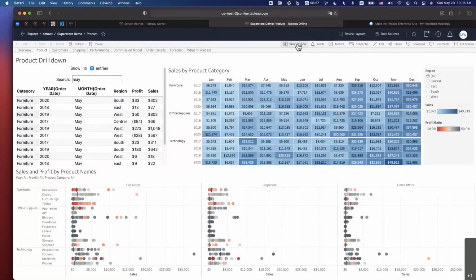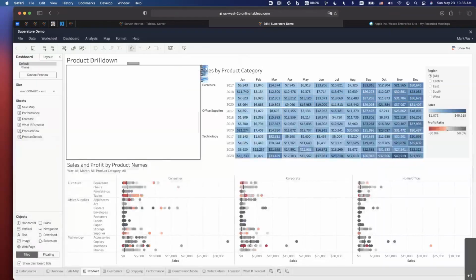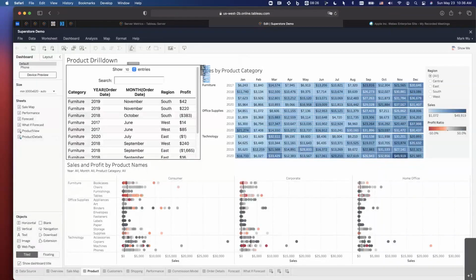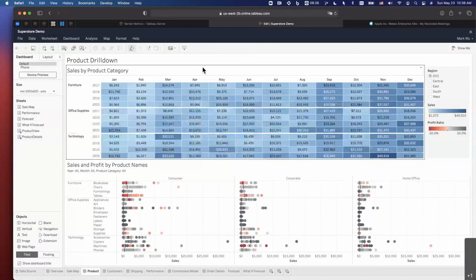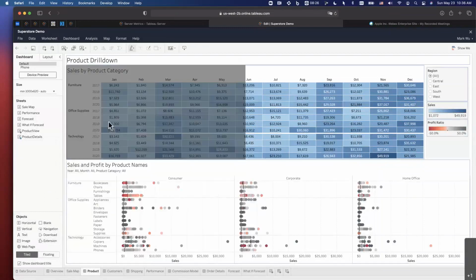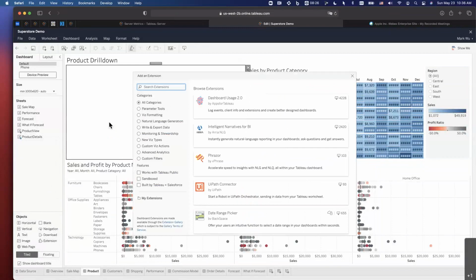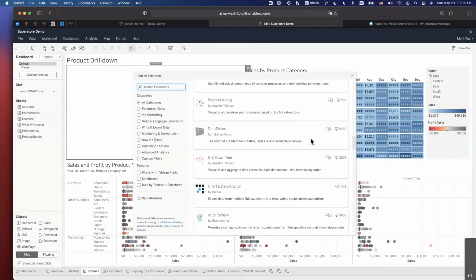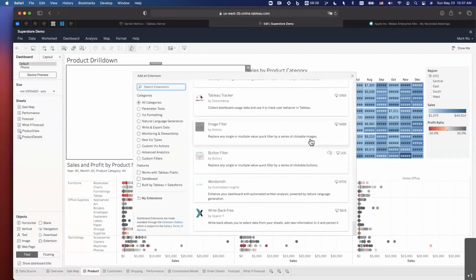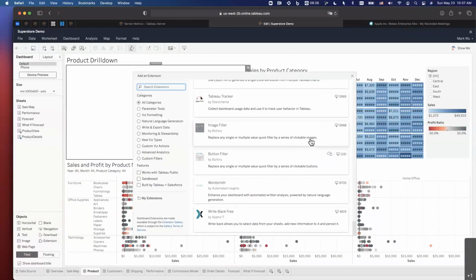Let me do web edit. Then you can see what is new for Tableau. Let me just delete this and add it from scratch again. I'm deleting the extension and I'm going to add a new extension from here. Drag the extension into your dashboard again. If you never worked with extensions before, they only work on a Tableau dashboard, not a tab. Now you see a bunch of extensions available. On this server, I can show you later on.